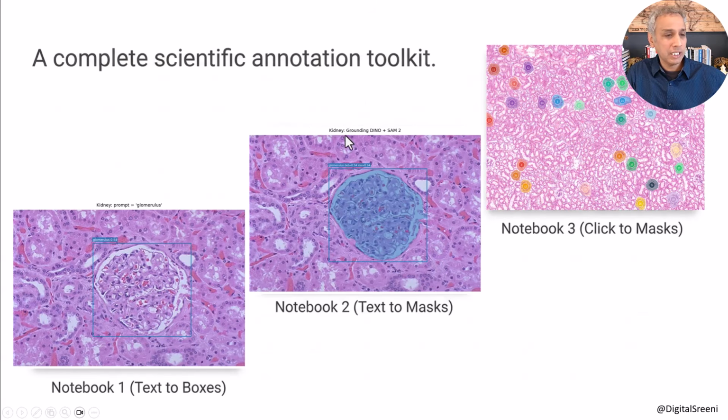And at the end, this is our plan: our notebook 1, or I should have said tutorial 2, for example, or video 2. So here we'll only look at Grounding DINO to see exactly how it works. And then in notebook 2, we convert these boxes into an actual mask for that specific object. And then in notebook 3, let's implement the whole thing, where we're not just looking at one glomerulus, but obviously the objective is to label this entire image for glomeruli. And let's see if we can build something like that.